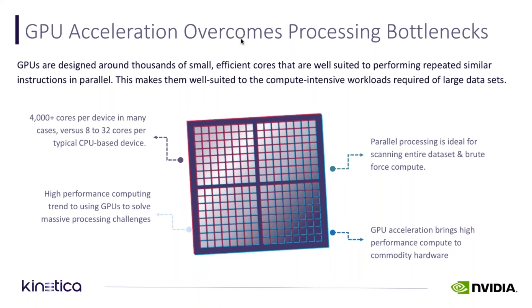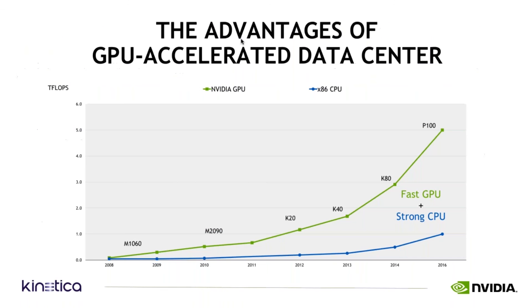If you go back in history a few years, basically in 2007, NVIDIA opened up the GPU chip to general compute functions — for the enterprise to run basic workloads, whether they're visualization, analytics, or AI. And so that changed the equation for the data center. Basically, what companies historically thought when they were compute-bound was that they would just add more x86 servers.